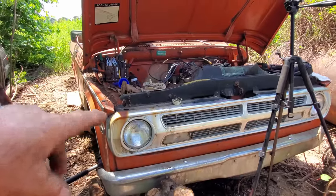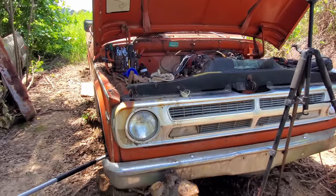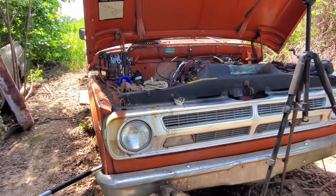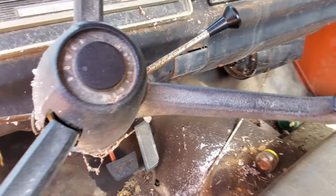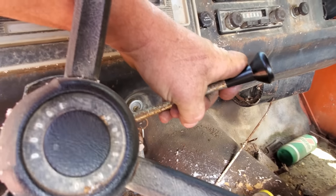Well, I just checked it, and it's still showing low, but it's barely showing on the stick. So I'll have to go get some more transmission fluid. But let's just go around here and put it in gear and see what it does. All right, here we go. Let's put her in drive.